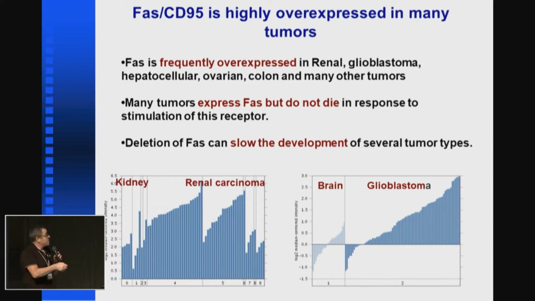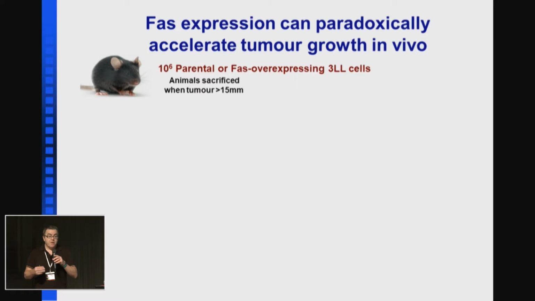And there's also a series of studies showing that FAS receptor expression is highly upregulated in renal carcinoma, on glioblastoma, and a number of other tumor types. So again, that's not something you'd expect for a molecule that transduces death signals. You wouldn't expect tumors to upregulate these molecules. And there are also other papers, which I'm going to show you in a moment, on TRAIL. TRAIL also is required for invasion of a number of tumor types, including pancreatic ductal adenocarcinoma. And if you delete TRAIL receptor, these tumors fail to progress as aggressively as they normally do.